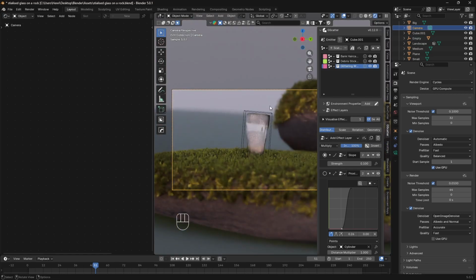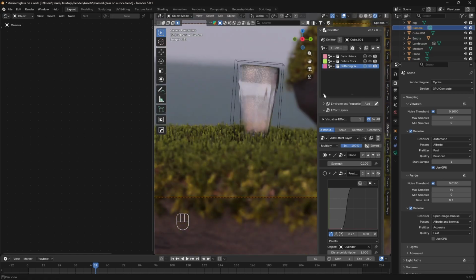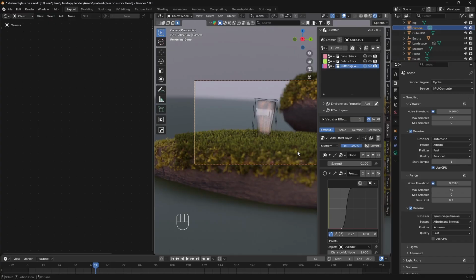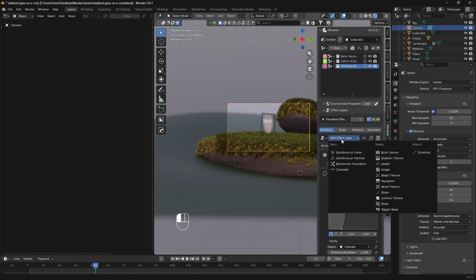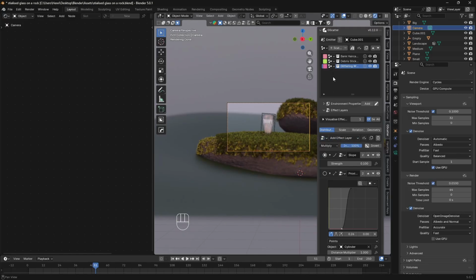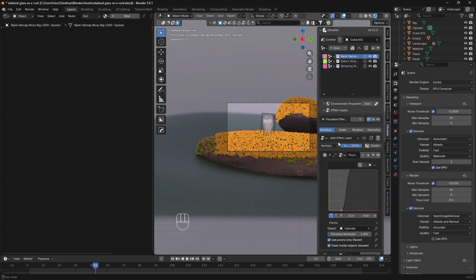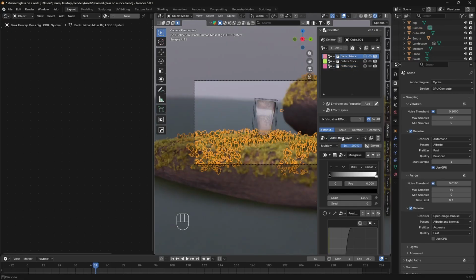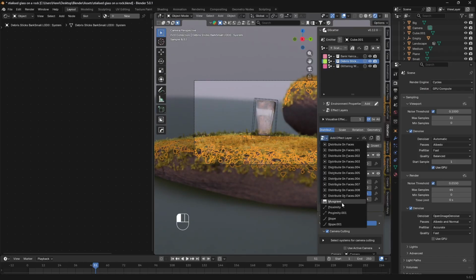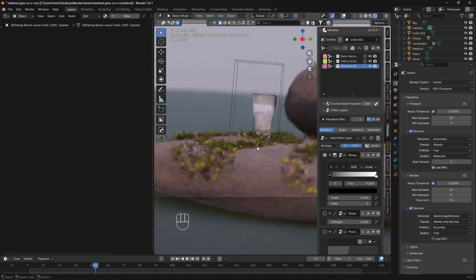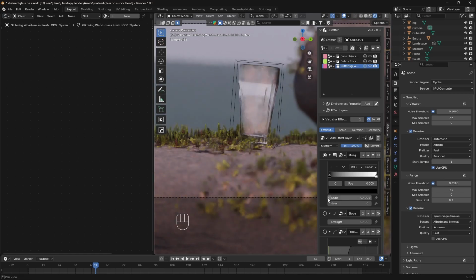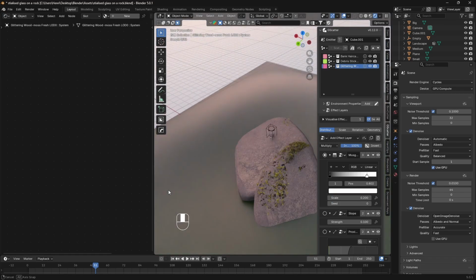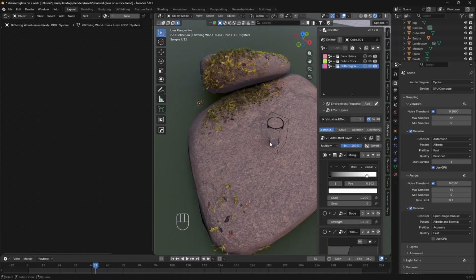issues will happen. Now, the other thing I was going to show you is the Musgrave texture. In most places there would be some gaps, and it wouldn't quite be a perfect line on this slope and stuff. So I'm going to add an effect layer on the distribution. I'm going to start with the haircap moss, and it will be Musgrave. And I'm also going to just put the same texture on all of them. It's going to make the rock look quite bare, which it will at first, but then if we turn the scale way down, 0.2 or something like that, then you get the issue, it doesn't always like generating.